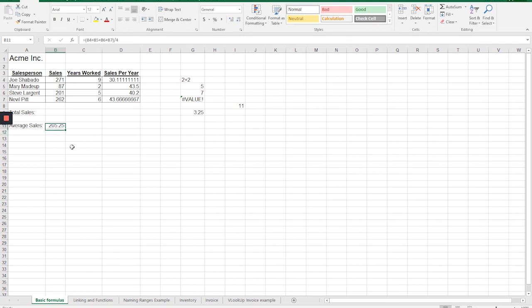Next rule that I mentioned is after you have entered in a formula, you can edit it either in the formula bar up here at the top, you see it right there, or you can double click on the cell and edit it right there. Whichever you prefer is entirely up to you. It's a matter of personal preference. Typically, I will edit things right in the worksheet. I find that easier to understand, because I'm in the middle of it.